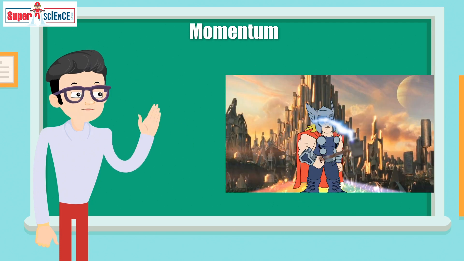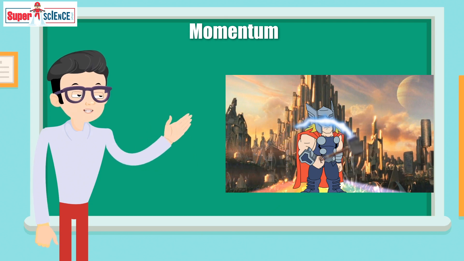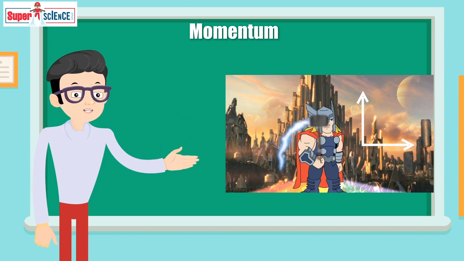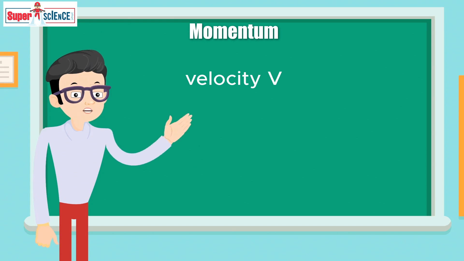When Thor spins his hammer using the strap, he is spinning it really fast so he can create some velocity in a certain direction. Velocity in circular motion is always taken to be at 90 degrees to the radius of the direction of motion. So we can therefore understand how the particle is moving and consider its velocity to be V at any given instant.